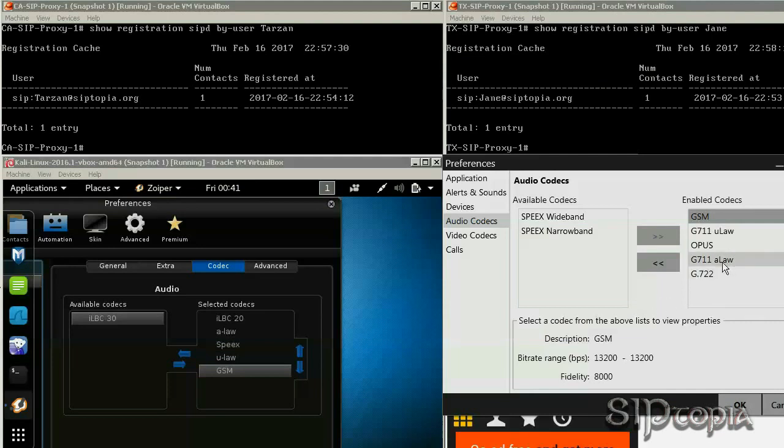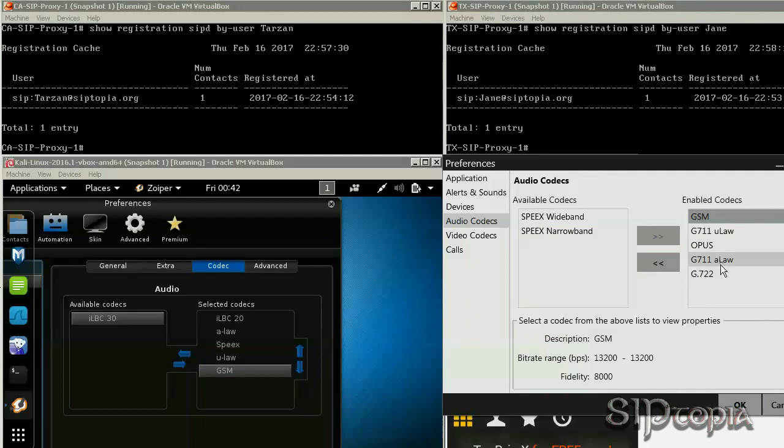So we are expecting to see Jane's response with codecs G711 ALAW, G711 ULAW, and GSM in that order. Therefore, the initial codec that Tarzan will prefer is going to be G711 ALAW.